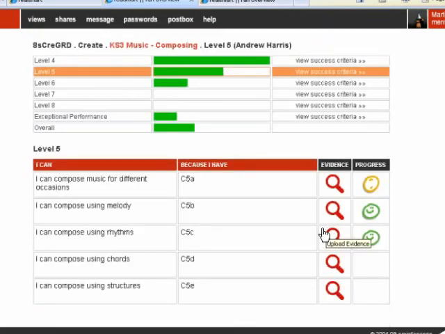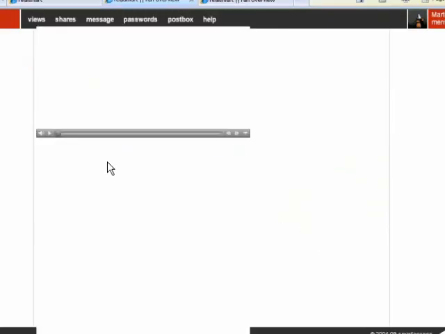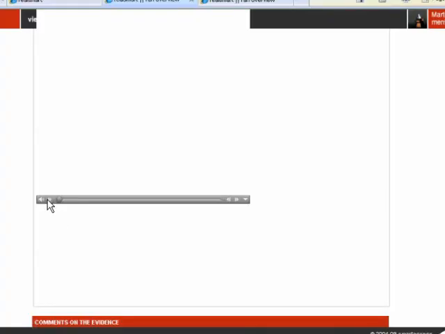acting on the feedback as well. Just to show you some other types of evidence as well, Andrew's put this here for I can compose using rhythms. This is the Beethoven piece that I was talking about. Now what Andrew's done there, he's taken a small sample of Beethoven and taken other samples of drum beats.